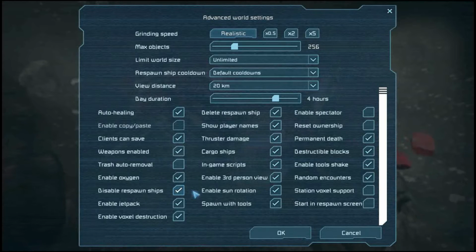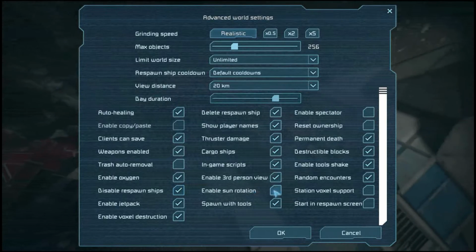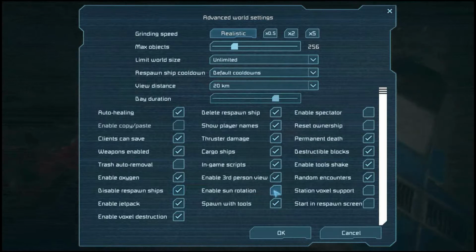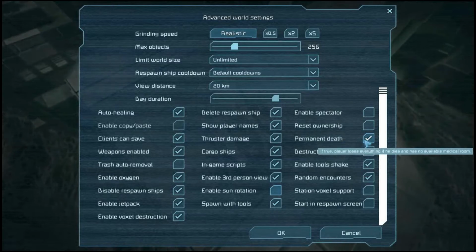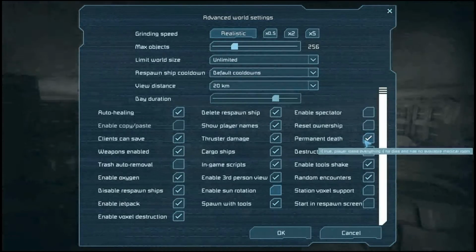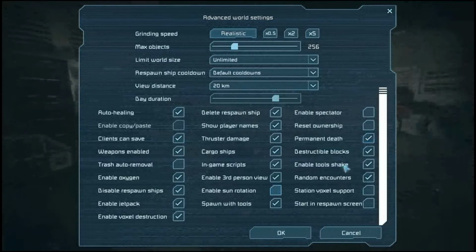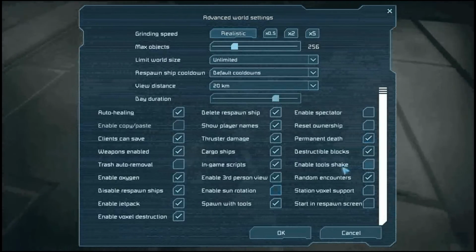Disabling sun rotation. Seriously, you can't expect me to believe that a whole asteroid field rotates in formation. We're not on a planet. And tools shaking is just annoying. We'll leave random encounters on in case we want to engage in some piracy.